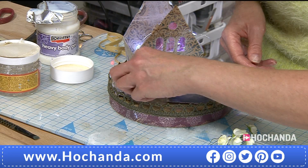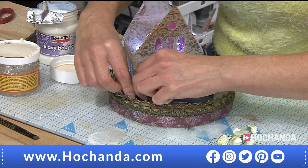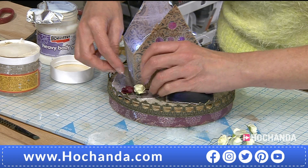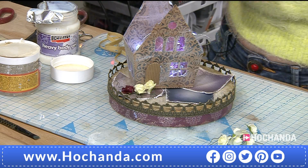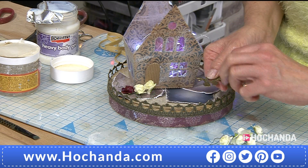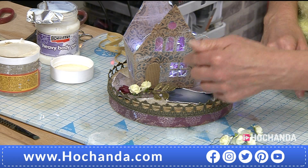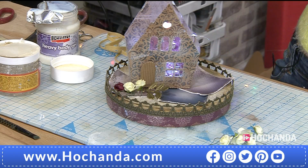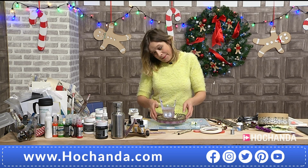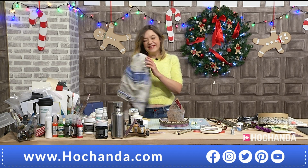So I wanted to bring on some of the gorgeous vintage flowers, and I wanted to have these because I thought even though I'm going to make it all snowy and Christmassy, I'm still going to have some of the beautiful vintage flowers on there. You've also got some of the vintage embellishments. Now these come with that other kit, the kit with the vintage papers. I'm going to run out of time. I'm also going to put some snow on with my gel medium, and I'm going to do this and that, which I honestly would have finished.